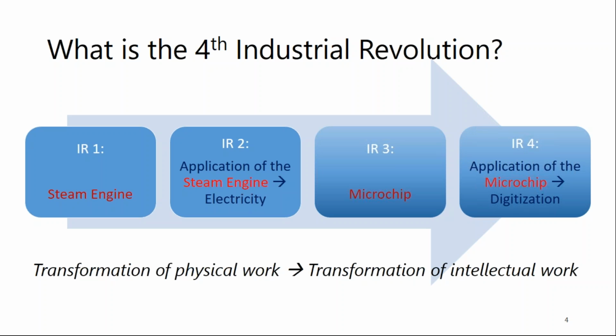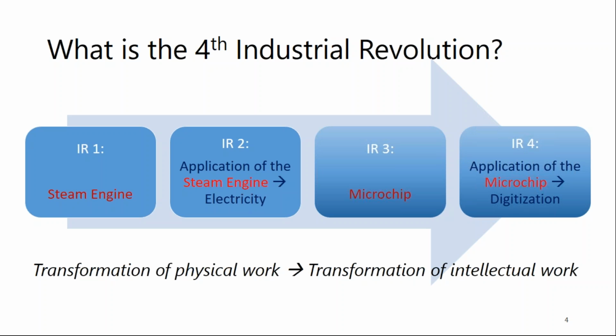As a background here on the fourth industrial revolution, just to set this concept up, maybe you're asking the question, why is it the fourth industrial revolution? Wouldn't it be the second? If the first industrial revolution is the invention of the steam engine, the second industrial revolution is the application of that steam engine up to and including electricity and railroads and the impact that had on human society on this planet. The third industrial revolution would then be the invention of the microchip, and the fourth industrial revolution would be the application of that microchip, leading to digitization and much of the technology that I just discussed on that previous slide.